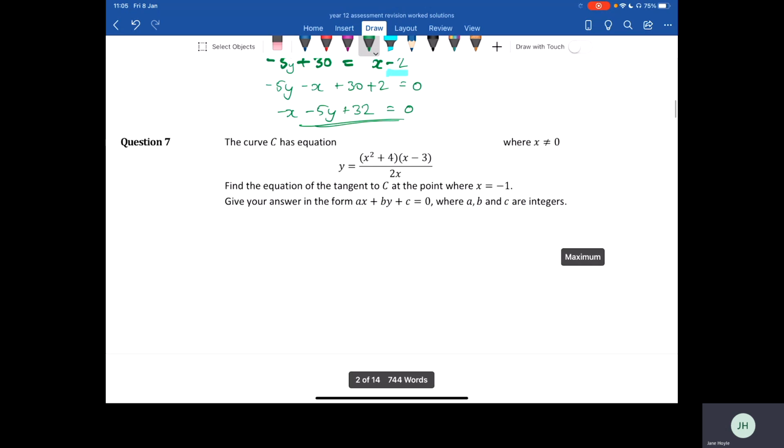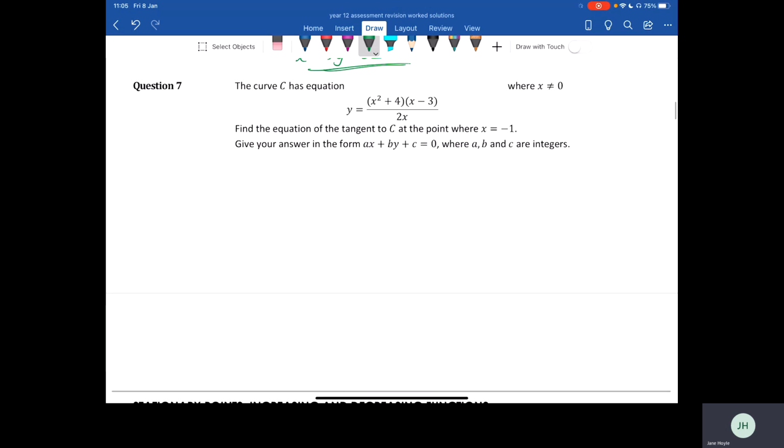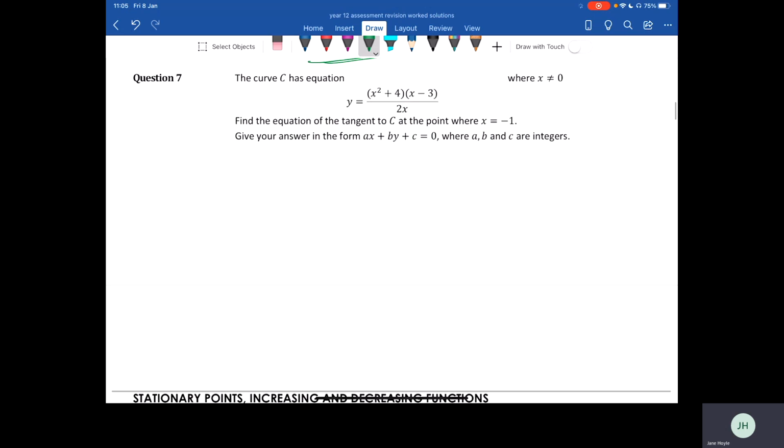Okay, so the last of the tangents and normals. Now, this looks a little bit nasty. What we've got here is the big fraction there. The rest of it seems exactly the same as previous questions. So work out the equation of the tangent at x is 1, and give your answer in that form. The main problem with that question is dealing with that fraction, similar to one of the earlier questions, was it question 3, question 4?